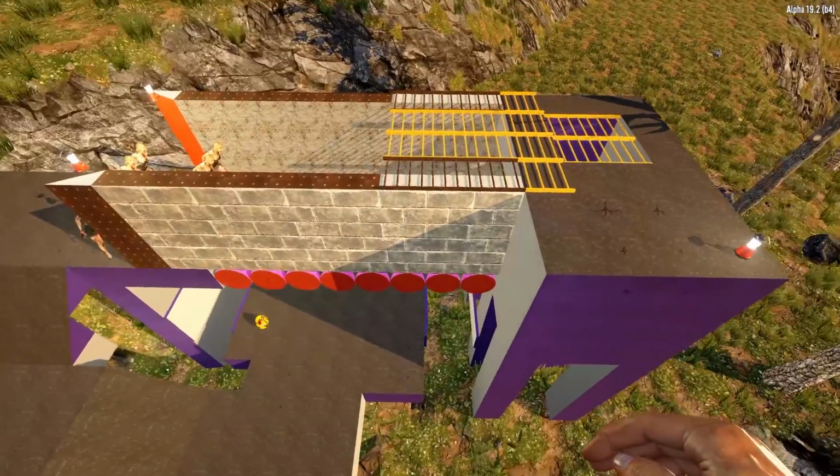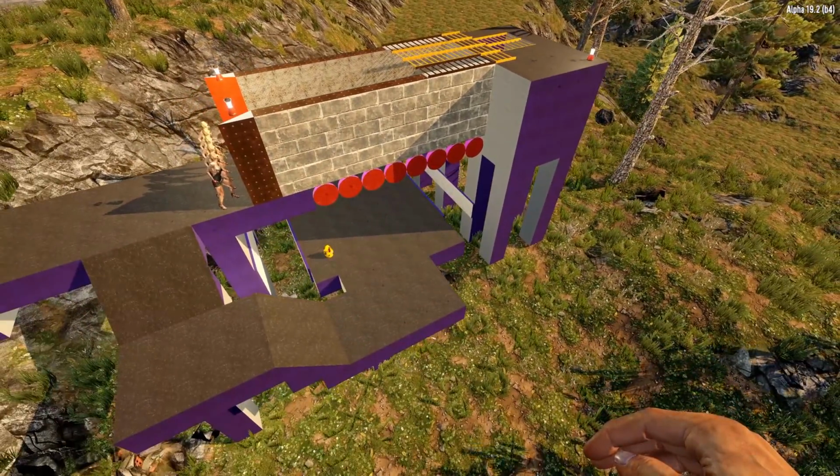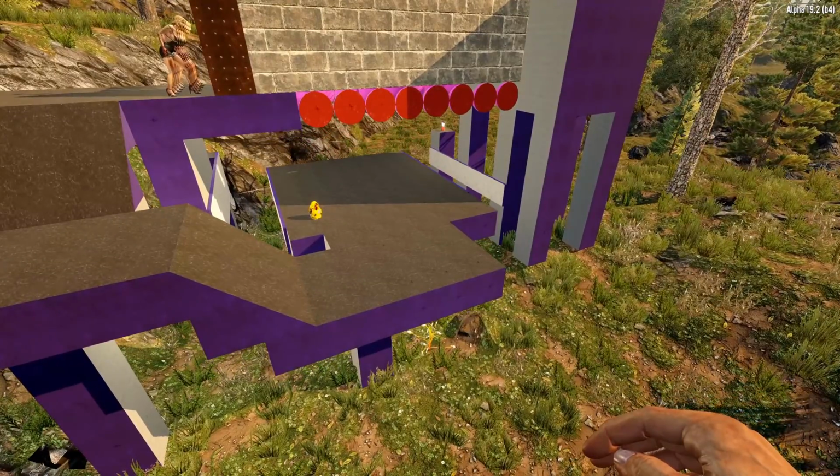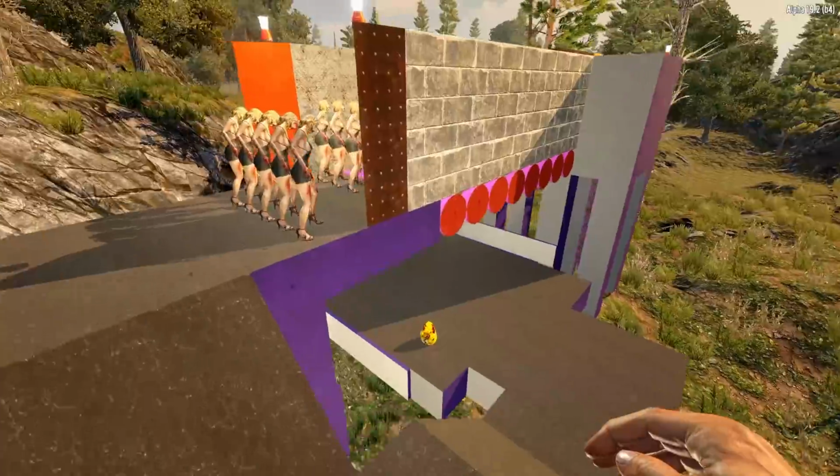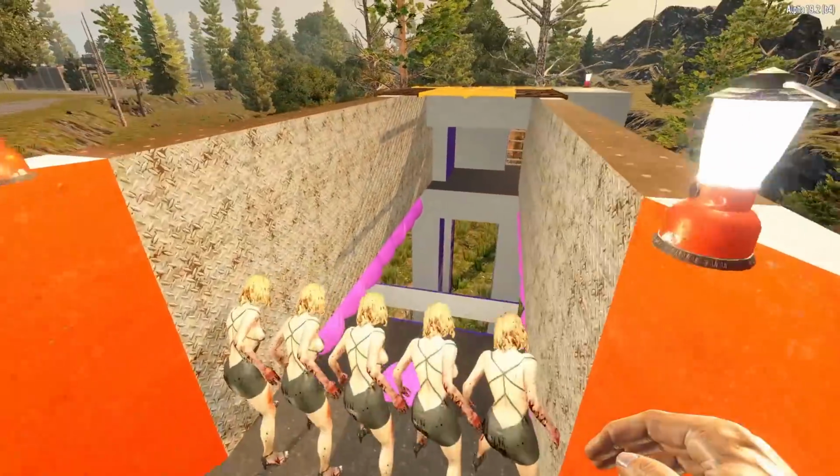Oh, isn't that cool? And of course, as usual, we're going to be taking a look at how to upgrade it and see, can we make it work? 64 concurrent zombies, high game stage, insane difficulty. How is that even possible?